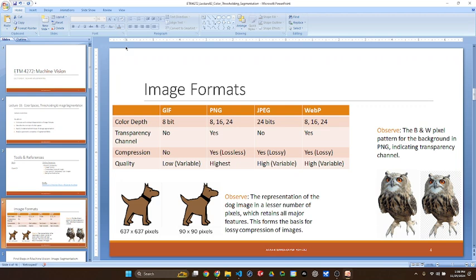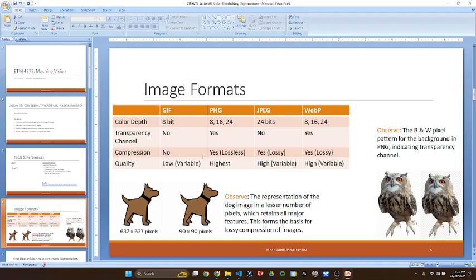So we'll start off with importing images into our workspace, and by import I mean the images would already be there on the hard disk or in a camera. By importing I mean acquiring them and loading them into memory. So we'll have to deal with multiple formats. And how do these formats vary? They vary in the color depth they offer, the number of channels that they offer, the quality of the compression and so on. And some don't offer compression at all. So go through these things at home, right?